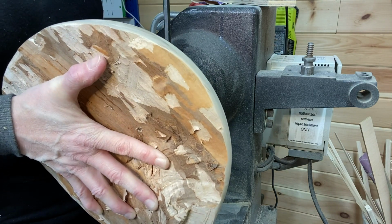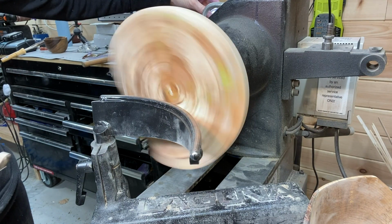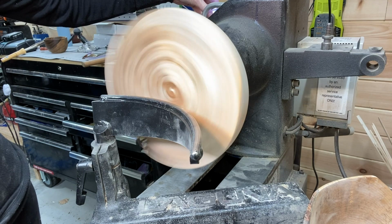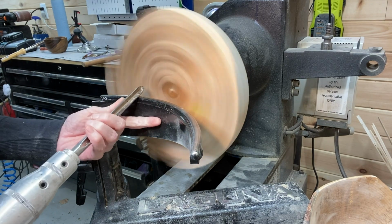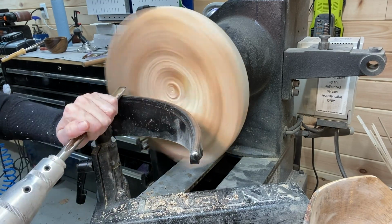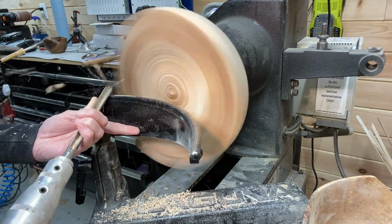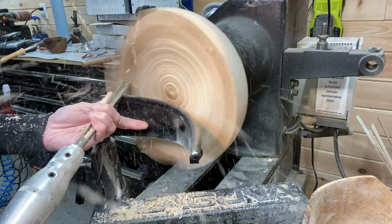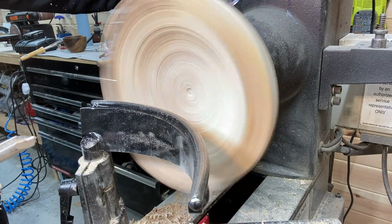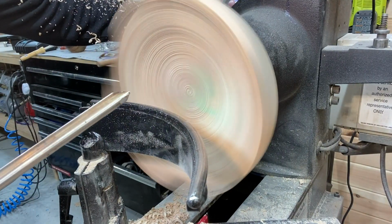For anyone who's watching who might not be a turner or are just getting into it, when I started turning, I guess it's maybe 2 years ago now, I didn't even know what a chuck was, or a tailstock, or a mortise or a tenon. So don't be intimidated by all of the vocabulary. Just take it slow, learn what you can, and don't feel like you can't do it if you don't remember what a chuck is, or what a roughing gouge looks like. It'll come. Just be patient with yourself.